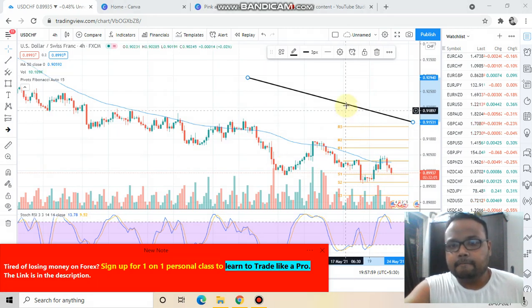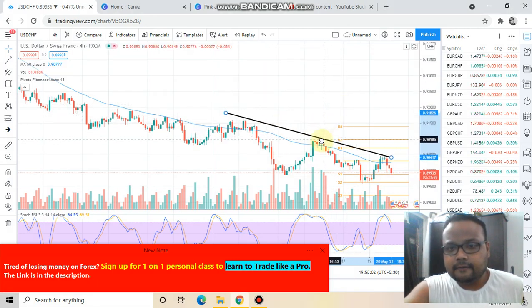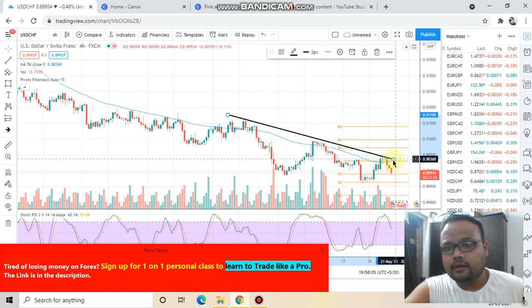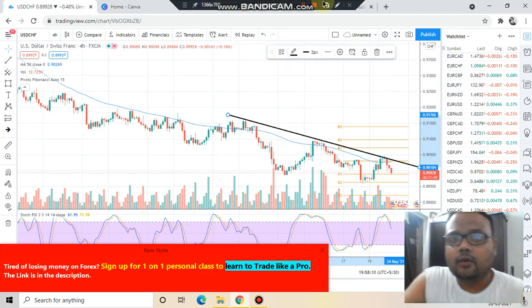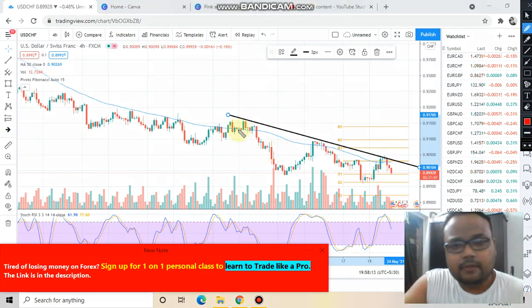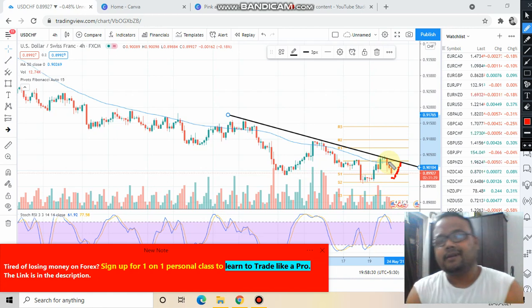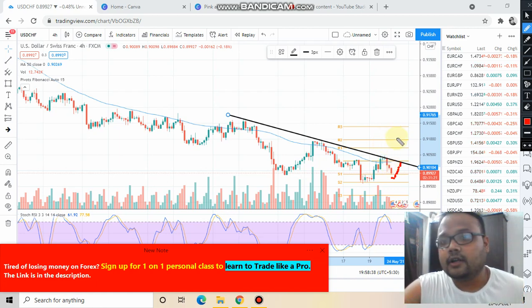You can see that the market is also following a trend line on the upside. So right now we have two resistances here, the 50 moving average as well as this trend line. In the 4 hours time frame, please draw this trend line as well. When the market goes up again and hits the trend line or the 50 moving average, just observe the price. If you see that price is being rejected from above, struggling near the resistance, then you can short the market at the trend line.